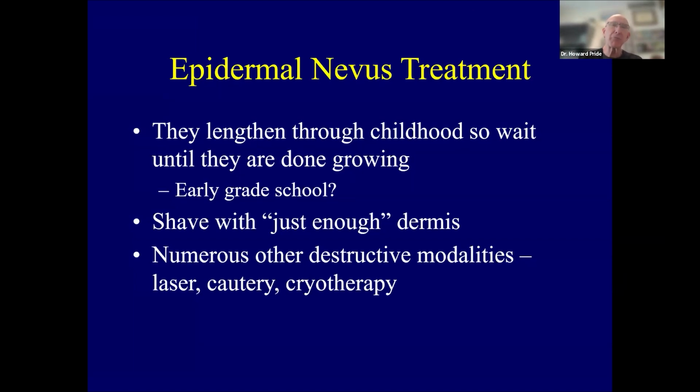So, these are relatively common and absolutely harmless as can be, but a lot of kids don't like them very much. And if they're in a highly visible location, a lot of them are looking for some treatment. So generally, it's best to wait until early grade school because, even though the seed has been planted before the child was ever born, they do lengthen up until usually about kindergarten, first grade or so. And then the skill with this is to take off just enough down into the dermis to prevent it from coming back, but not leave a horrendous scar.